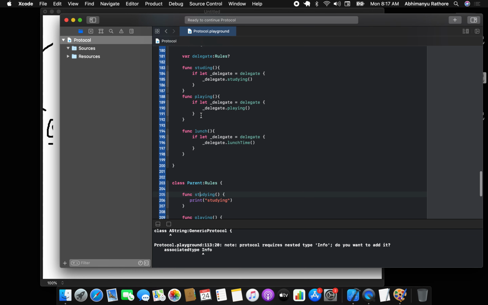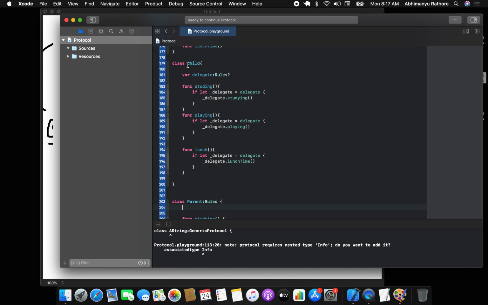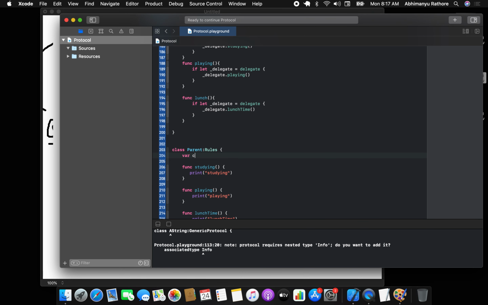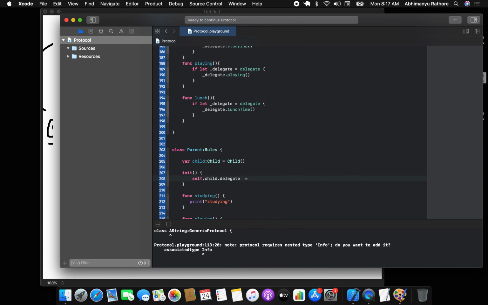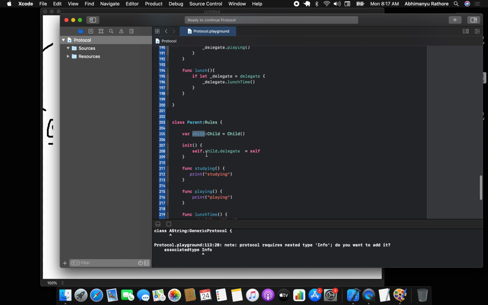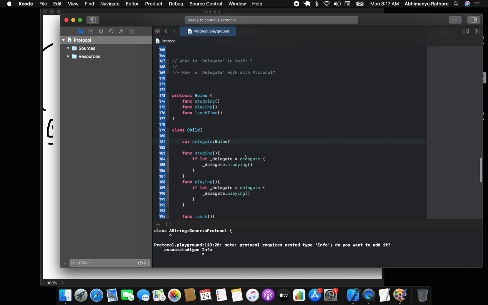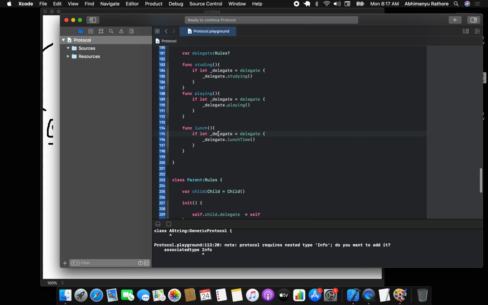Now who is the child? So parent has a child, so I need to create the child object into the parent, right? So what I'll do, my child, right? And it will be a child, and if this is a child which I created, then this is my duty in the initialization. Once I init myself, I need to keep an eye on my child. So that delegate should be me, like my child is there, that means it's representing me. So I just said okay, whenever he wants to try, it will never ever be nil, right? And he will be able to inform me anytime if he is going to school, right?